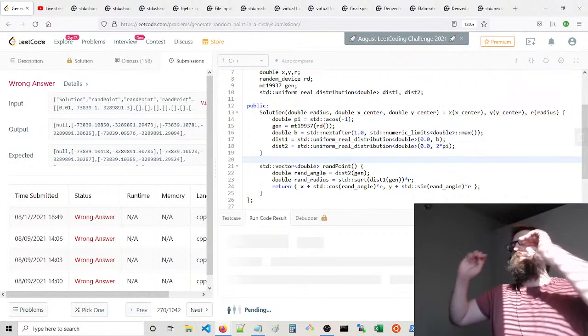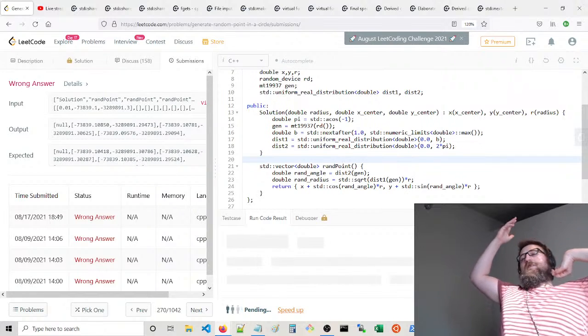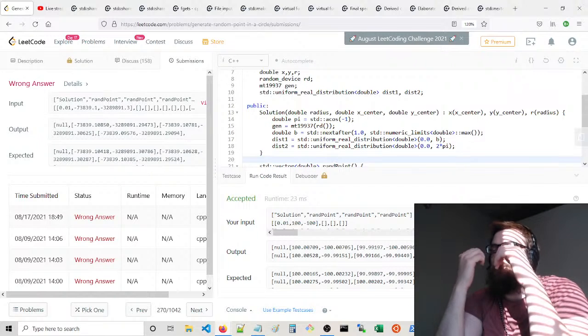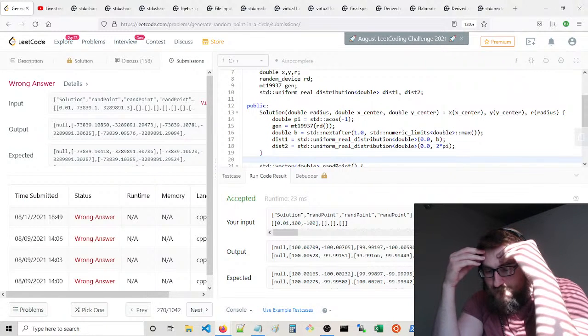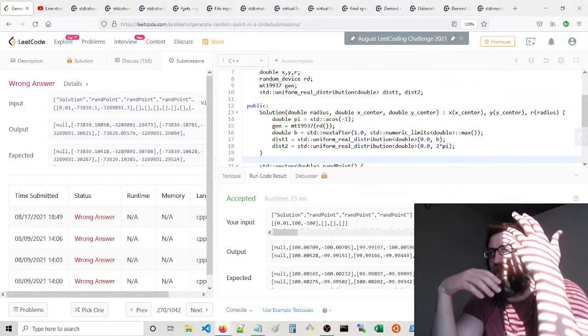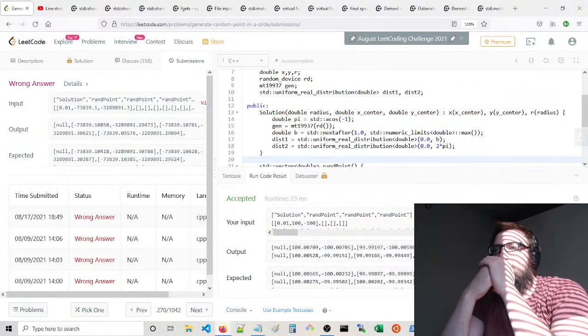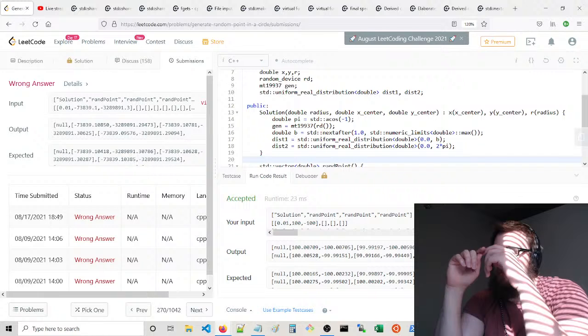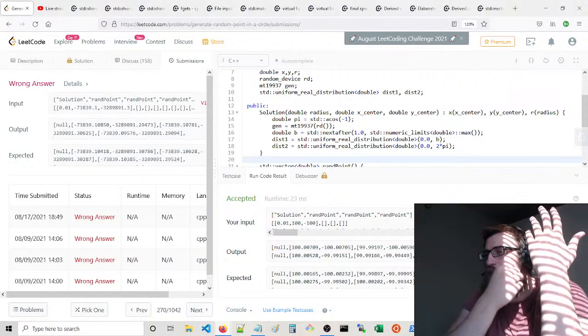Alrighty. So the things I want to describe. What is this answer? Why is it wrong? We'll fix that in a second. What did I do with these shell scripts? So the shell scripts, all I did was I took all the commas, converted them to new line characters and counted all the new line characters. That's what I did for the shell scripts. That's how I figured out how many random point instances we created.